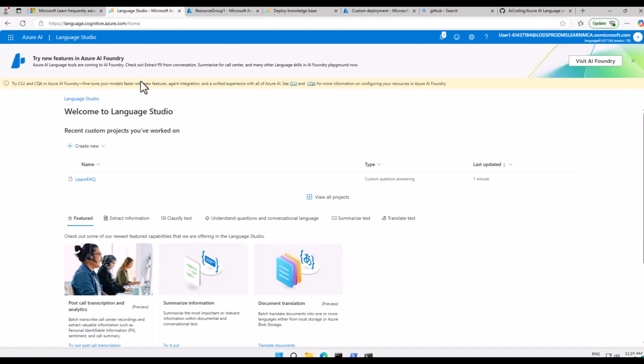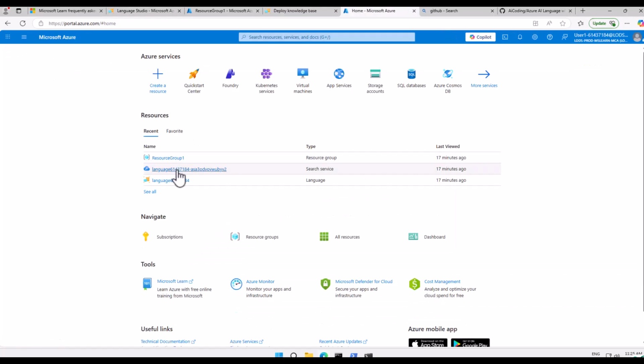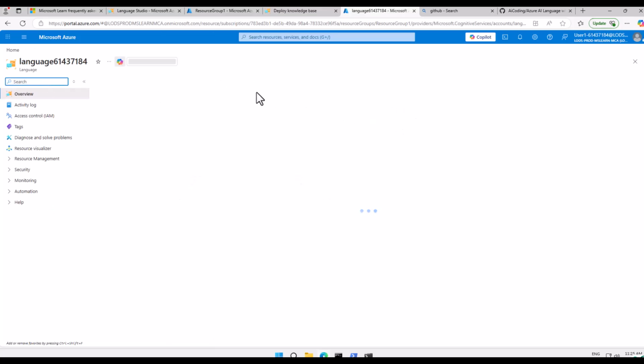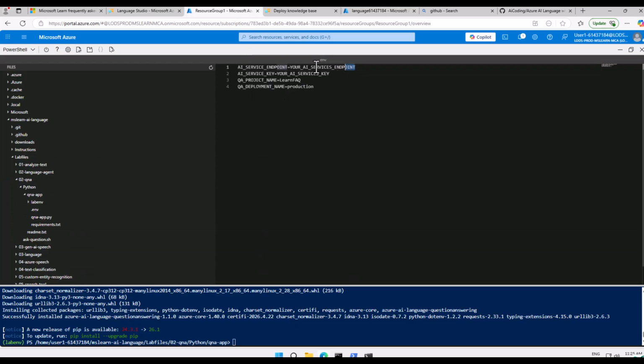Here you need to enter all this information. So let me quickly go to my resource here. First thing is I can copy this language endpoint. I will copy this quickly and, okay, here we go.